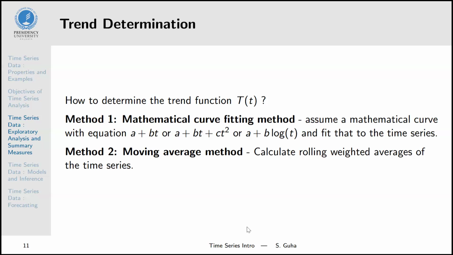Now in the second method, you don't have to decide about the form of the equation, but you have to decide about the size of the rolling window. So in both cases, you have to make some subjective judgment, and it may not be the case that all the time you are coming up with the best possible judgment. There is no hard and fast rule like this is the best possible equation for trend, or this is the best possible size of the rolling window. You have to try out different equations and then decide which one is giving you the best result. It's like that.